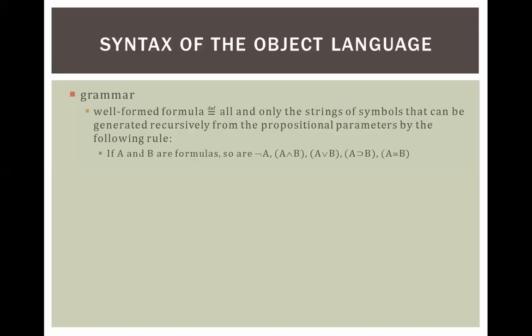So if these are legitimate, then any of these are legitimate, and recursively you can keep adding and adding the same way. So let's say A is legitimate, then not A is legitimate. And also, let's say B is legitimate, then not A and B are legitimate. Or I could say not A and B if and only if B. So I could keep applying this and have, potentially, an infinite sized formula that makes sense in this object language, in this propositional calculus.